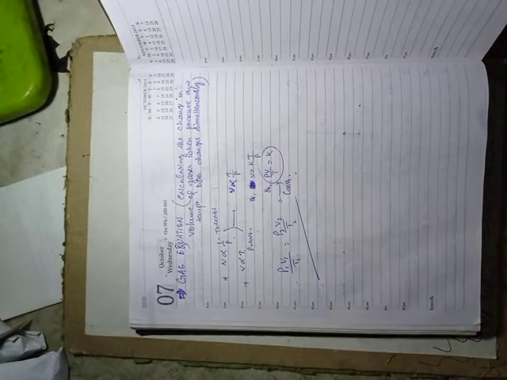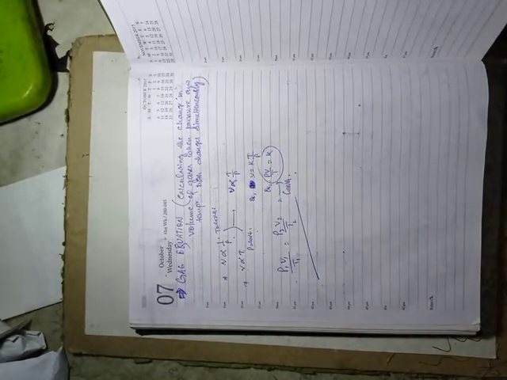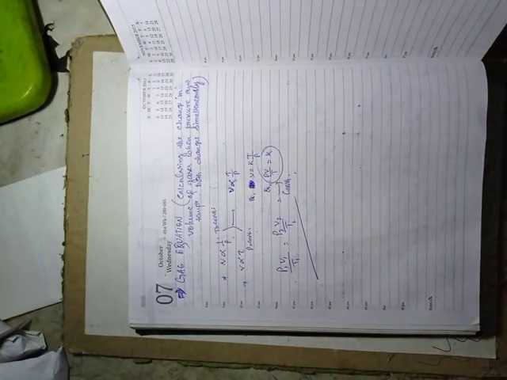So one video will be there for the numericals, three numericals or all numericals. If I can't solve them, I can't provide them, maybe the video will be longer. So three from Charles, 3 from Boyle's and 3 with the gas equation I will provide in another lecture. Thank you.